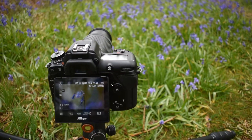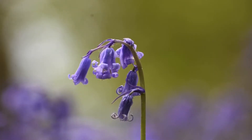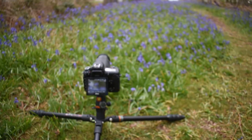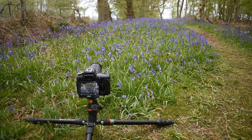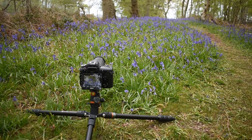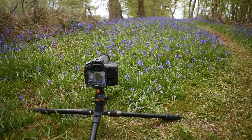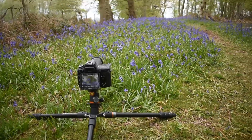I've got my camera very low to the ground, just shooting off into the distance over these bluebells. The first composition I found isn't quite what I'm looking for because there's some green in the top half of the image, but I really like what it's looking like. I'd also like to make the point about where my tripod is — I'm on the path. It's very important that we respect the woodland. I've seen videos of photographers trampling through bluebells or lying in them, and it ruins the wildflowers, so it's very important to respect them.